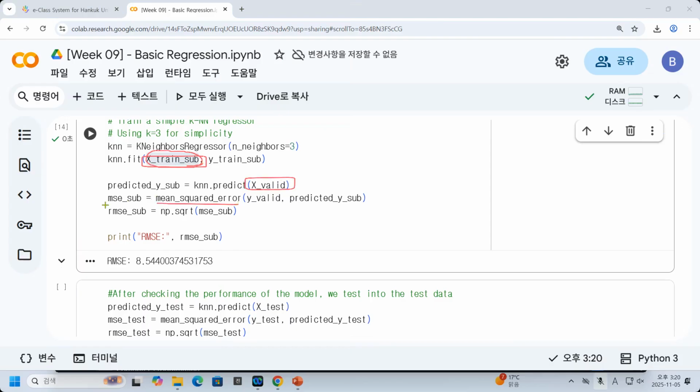In this case, I'm checking the MSE and the RMSE. So I'm checking the error between the Y valid and the predicted from this model. Okay, the model shows that we have the RMSE is 8.54. So 8.54, this is quite high because we want to get nearby 0.